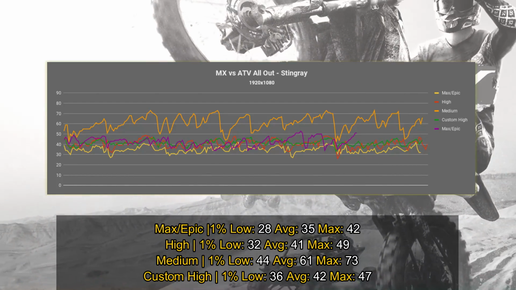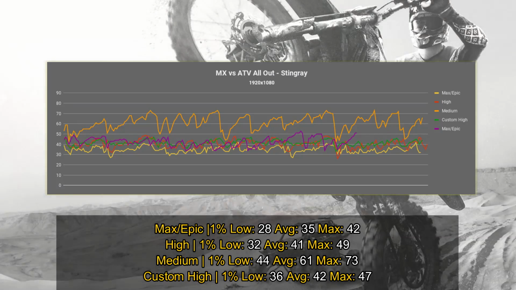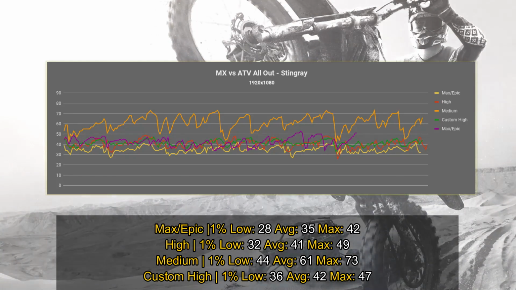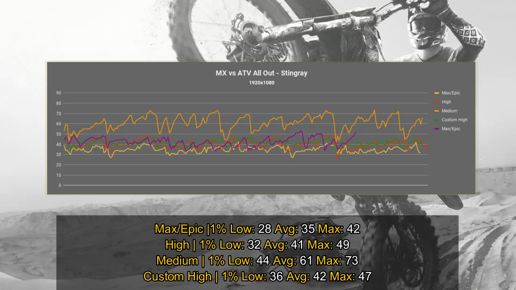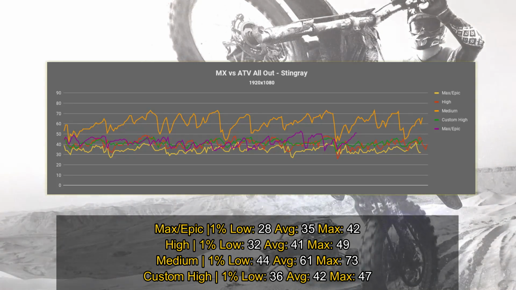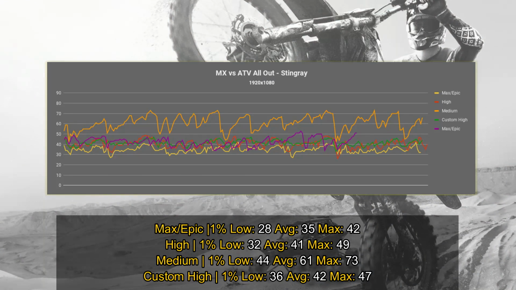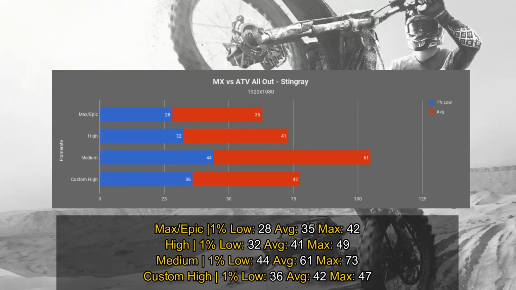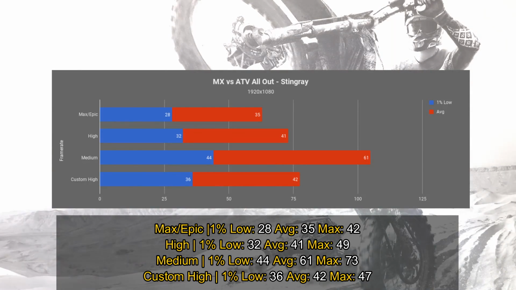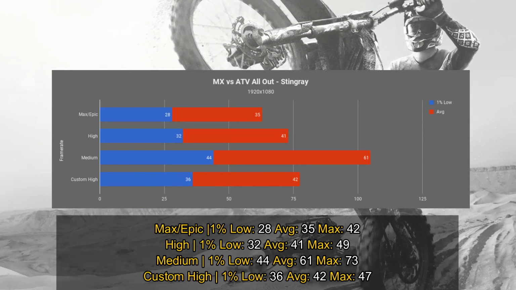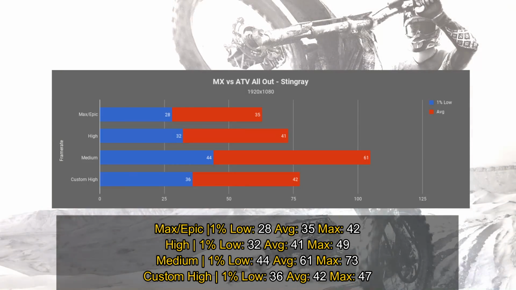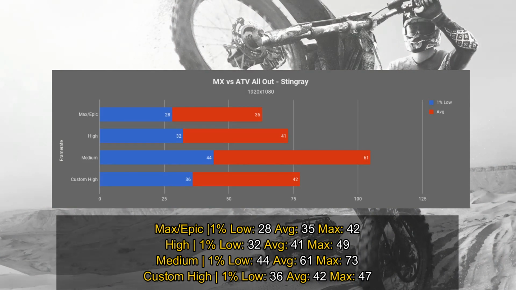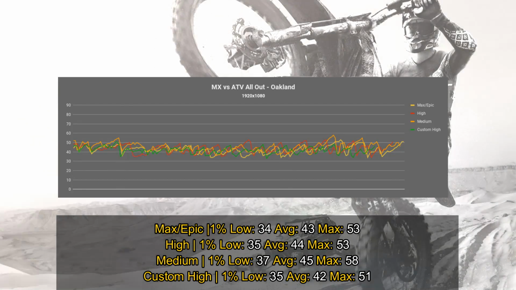And the thing is, if I did use the medium settings, there was a big bottleneck. This is my main issue with this game. This game uses a lot of CPU, and I have a bottleneck pretty much in all the settings. So on the Stingray track, which is a national that you are going to see right away, you can see that the high settings provide an experience above 30 frames per second, and it's pretty much impossible to have a sustained 60 frames per second on this game, which is the CPU's fault.